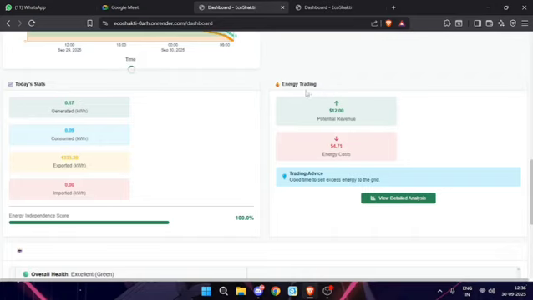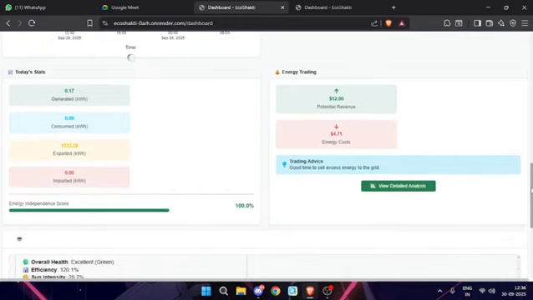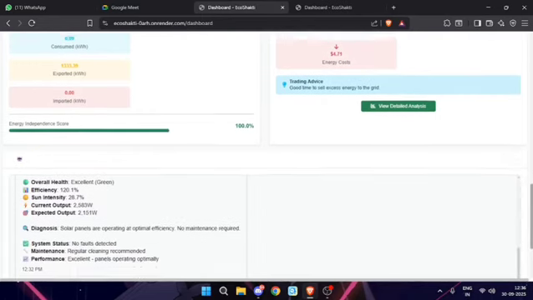We have added an energy trading bonus feature. You can see how much per unit of energy is going for at the current day, and from that we can calculate how much money we are saving by using the microgrid and not state provided electricity, and how much we can earn if we decide to sell this electricity.